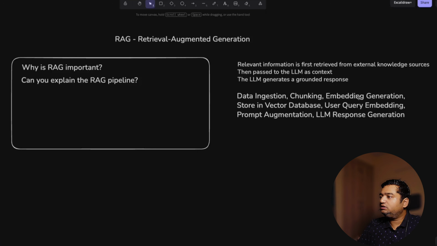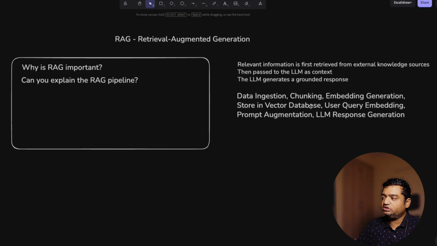Then embedding generation. Embedding generation is the process of converting your information into a multi-dimensional vector, meaning giving numerical values to your information. There are ways and there are Python libraries to create the embeddings. So embedding is basically creating a multi-dimensional vector for your data, and that embedding is then stored in a vector database. There are multiple vector databases like Pinecone or ChromaDB. So you can use a vector database to store this embedding. There are multiple vector databases in which you can create the embedding and store it at the same time.